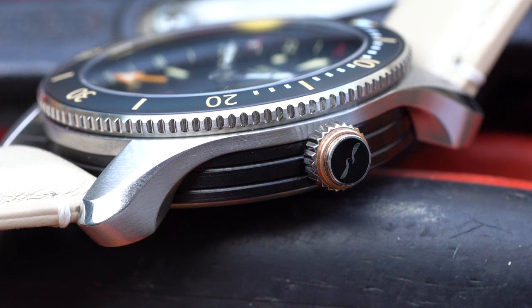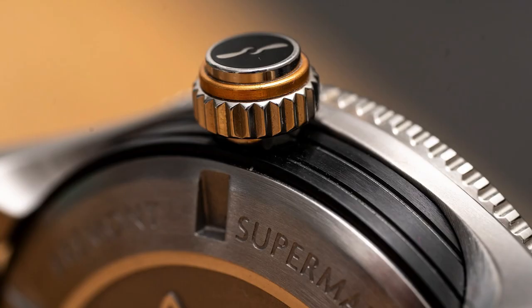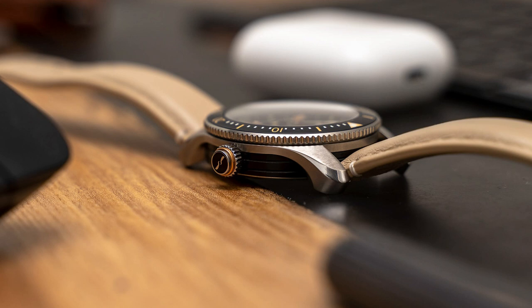What's the name Triptych all about? The naming convention seems a bit unusual, but the cases are constructed in three parts: the top of the case bezel, the middle barrel and the case back. Whilst it doesn't mean you get any technological advantages, it does give Bremont watches a distinctive engineered look and feel, and allows them to use a variety of colours and materials for the central barrel — this one being DLC or diamond-like carbon treated.